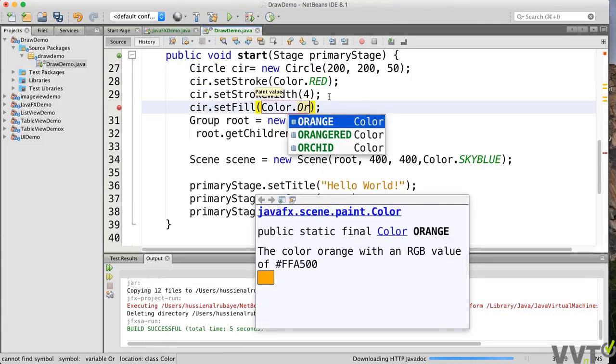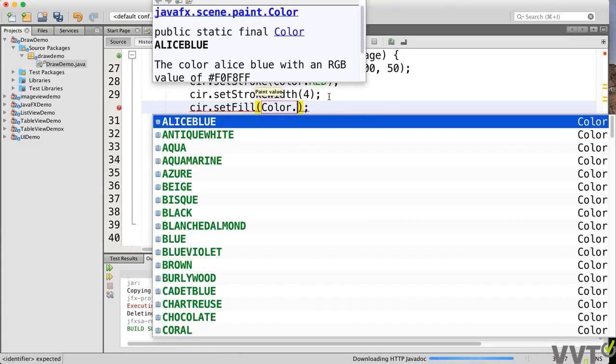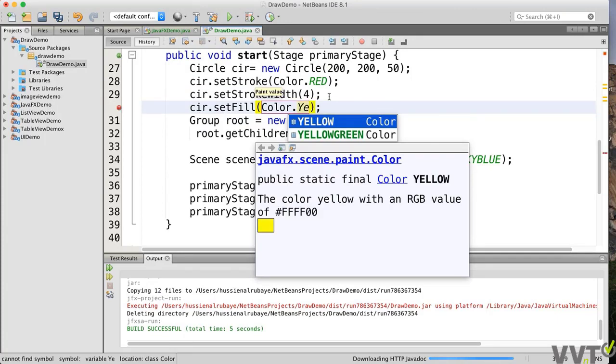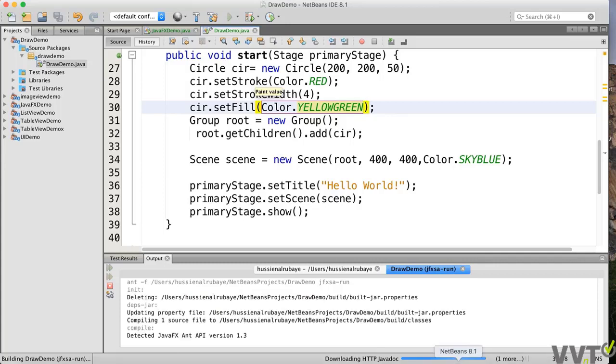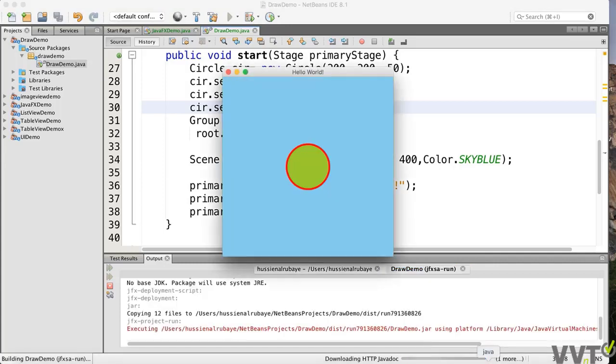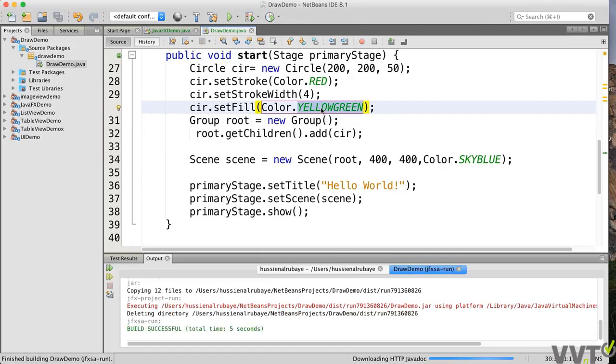Oh, not orange. It should be yellow. The sun should be yellow. Is that right? Yes, yellow, orange. Hopefully this one will be sun color. So if you just see it here, just think about it as a sun. No, not this one. This one is not yellow. I want to do it yellow only. It will be better, because this color, yellow green, is not sun color.